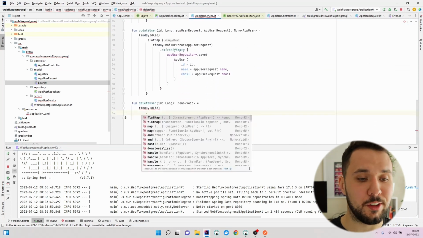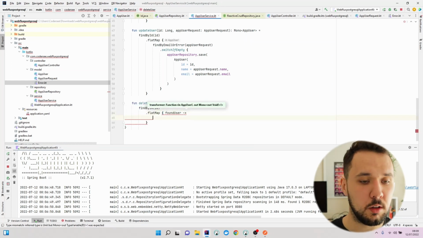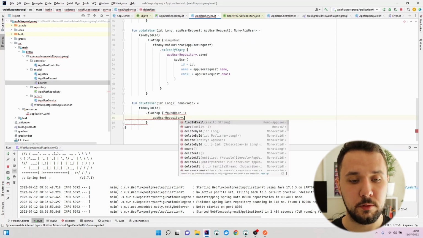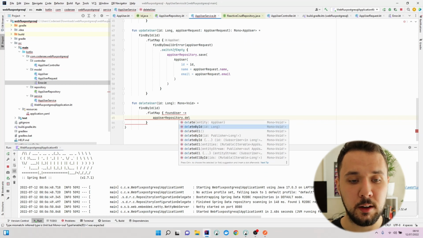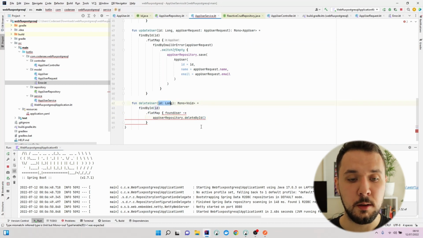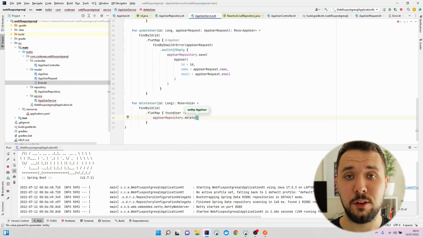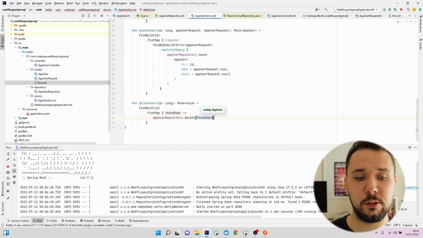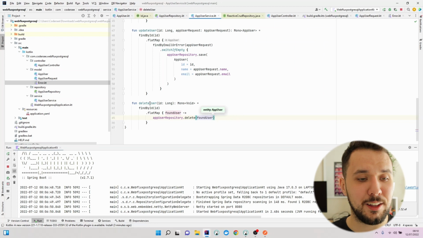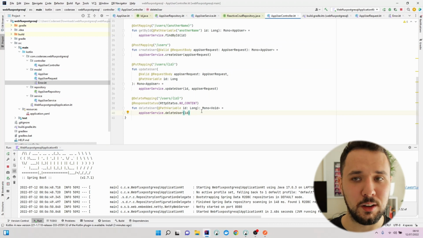If we found the user successfully, I would like to flatMap it. Found user. We can reuse that or not. It's up to us. repository.deleteById. Again, we can either use deleteById and provide the identifier, or we can use the delete method, and this time we can use the found user. Both have their advantages and disadvantages, but let's not get to the details here. Delete user, everything seems to be working as expected.